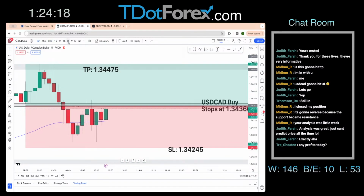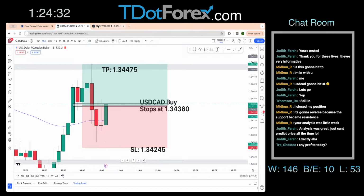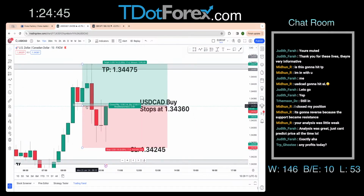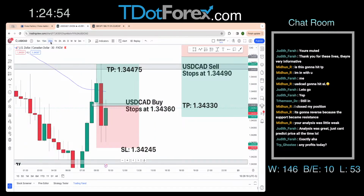But again, everything has to be calculated and everything has to be timed well, and I have to be patient enough before entering the setup. All right, so we're right back at break even again and slight profit. But I really like this close here because now we're into the profit territory above the 15-minute EMA. Look where the 15-minute EMA is. Decently above. And the 30-minute EMA is above, and there's a new 30-minute candle coming up. Again, we're seconds away now.